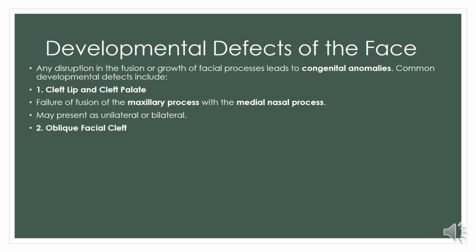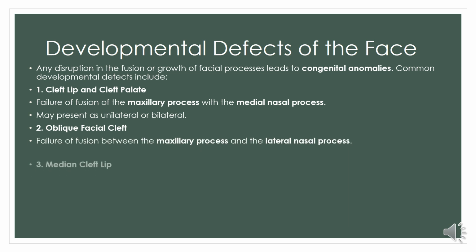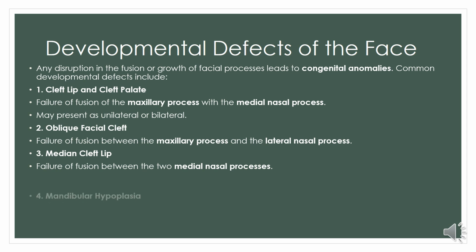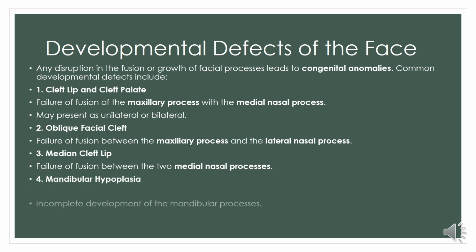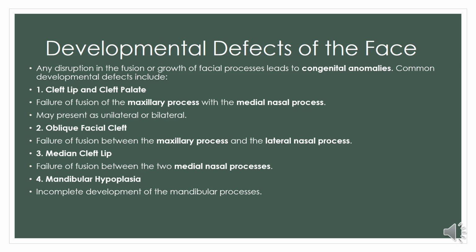Second one is oblique facial cleft. It occurs due to failure of fusion between the maxillary process and the lateral nasal process. Third one is the median cleft lip. It occurs due to failure of fusion between the two medial nasal processes. Fourth one is mandibular hypoplasia. It occurs due to incomplete development of the mandibular processes.